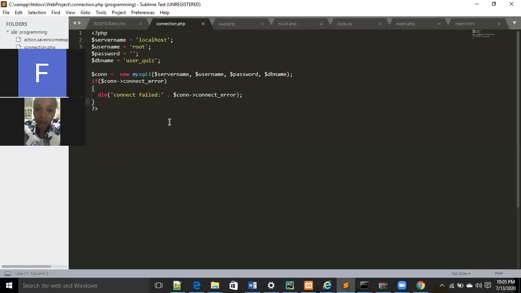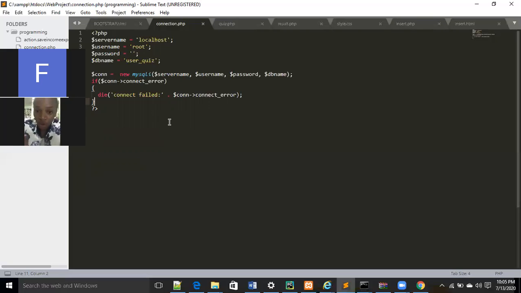Okay, so I have a container called $con. This line of code checks the connection to the database. That's new MySQL, the server name, the username, the password, and the database name. So I'm checking if this server name, username, password, and database is aligning to the database that I have.